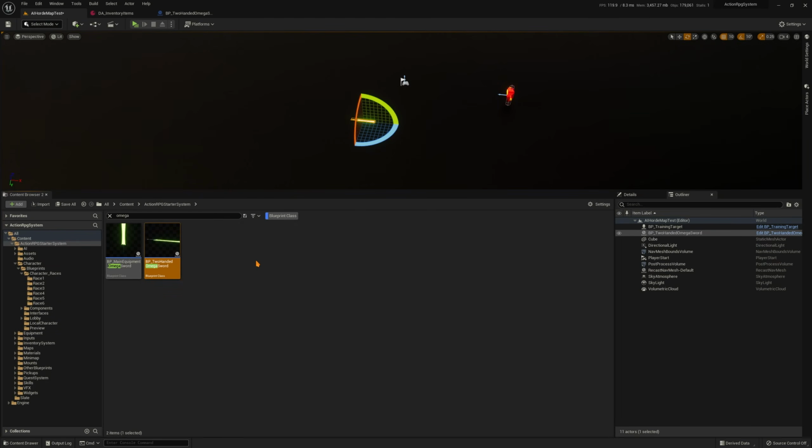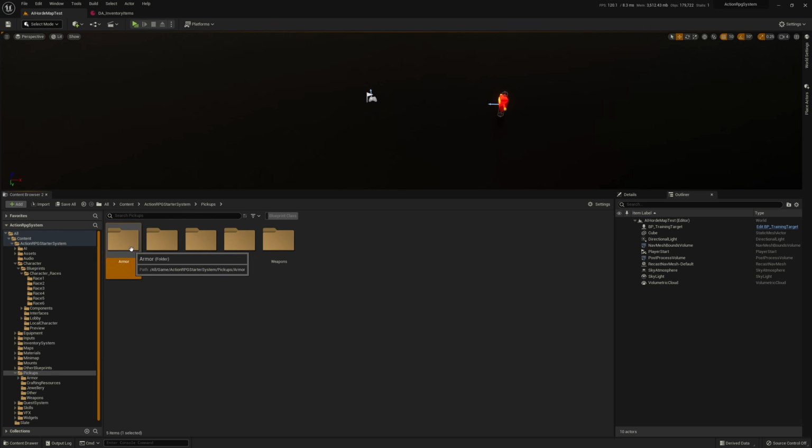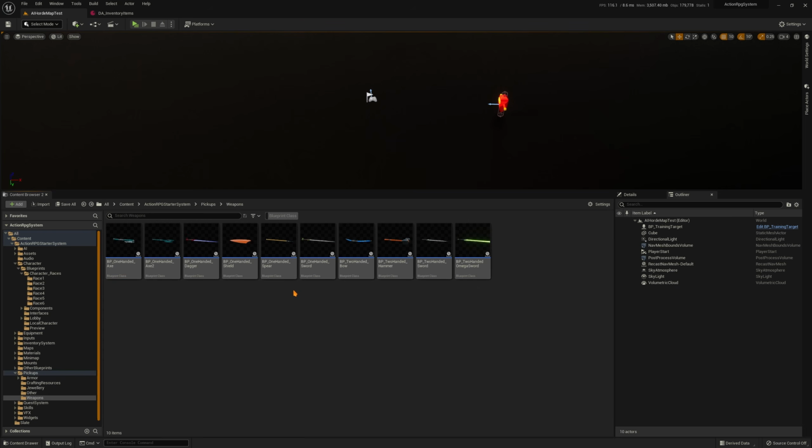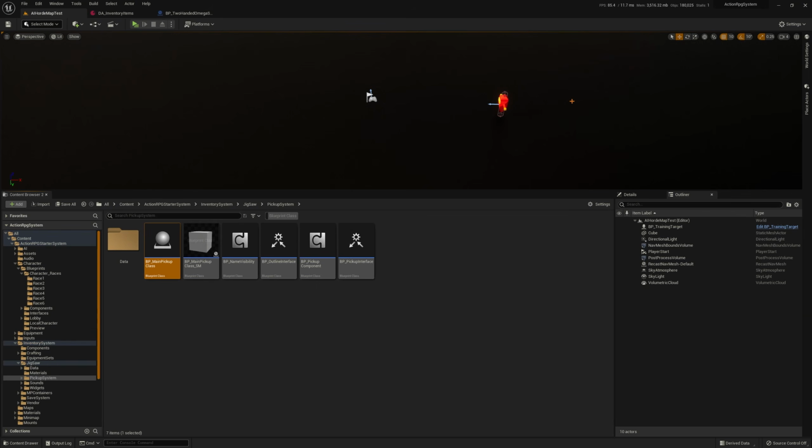That's where you would add extra things such as particle effects, like we have here with the electricity particle effects and things like that. And that would also be where you would customize it. But for pickups here, it depends on if your weapon or whatever pickup is a skeletal mesh or a static mesh. If it's a skeletal mesh, you can just duplicate any of these weapons or armor right here. They all just inherit from the same parent. So for example, this two-handed sword inherits from main pickup class.